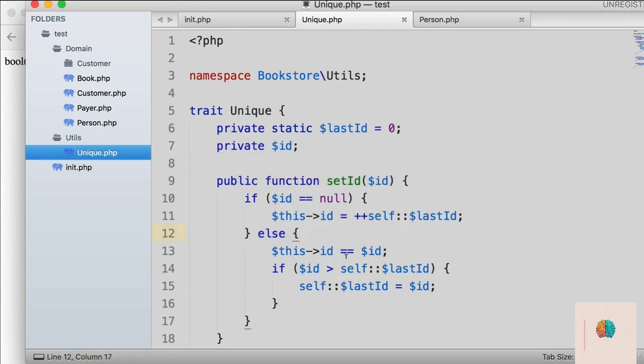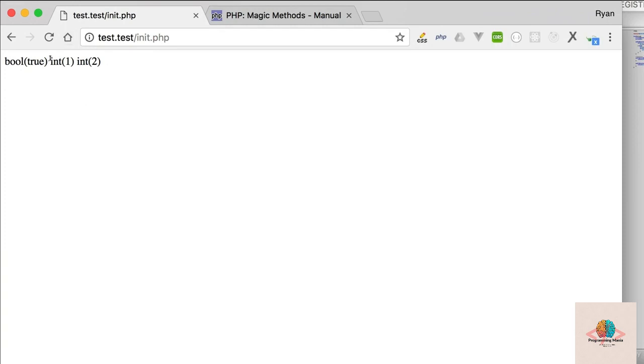Here what I've noticed is I have this double equal. It should be the single equal. So we are assigning this ID to the ID that we get from the argument if there is any ID supplied. So instead of double equals, make it single, by mistake I had it double. We are just assigning the value of the currently passed in ID to this ID. So let's give it a try. And as you can see, now it works.